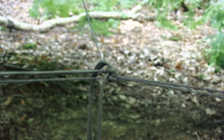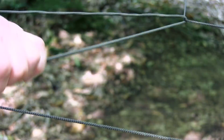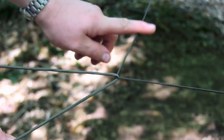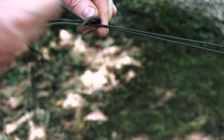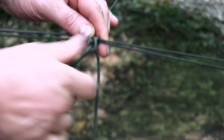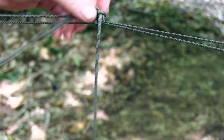So to tighten it off: haul that in — that's the line going to the tarp, that's the line going to the tree, this is the extended end of the line. Then we pinch that back line between the two trees in as well, tie that around here, go around a couple of times, pull a bight through that, and then pull just another bight through to lock it off — a bit like we do with a taut tarp hitch. And there we go — that's tied off, all pinched together.